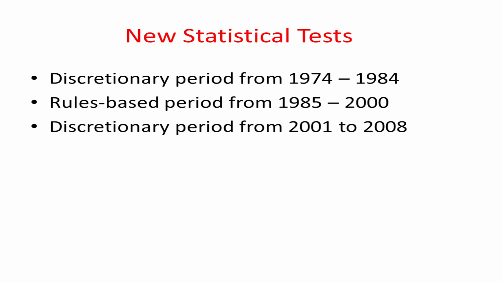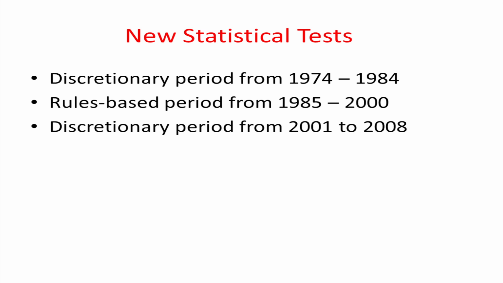So there are statistical tests, other than just using a diagram like I've had, that economists have recently employed. I'm very much involved in these tests. It's kind of our research project. We're trying to test to what extent the policy is rules-based, is systematic, is predictable. And there are methods to do this. And it's good because it becomes more objective. Otherwise it's a political call. You don't like what they're doing, you say it's discretionary. Or you like what they're doing, and you say it's rules-based. So it's meant to be a little more objective.